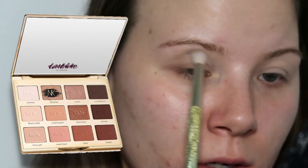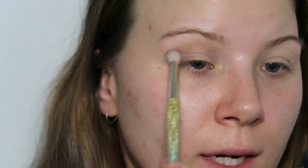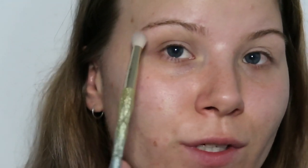Okay, so I have zoomed you in and you can look at my pretty red face. I'm going to take my Tartelette In Bloom palette, and I'm going to take the nice neutral light brown Jet Setter, and I'm just going to pop that into my crease. I'm using a very fluffy blending brush. I'm not trying to be too precise, but I don't want to go all the way up to my brow, and I don't want to go all the way down to my roots, just in the crease.